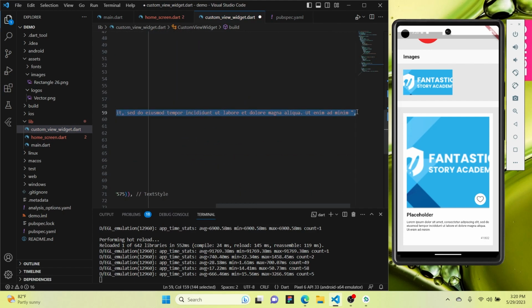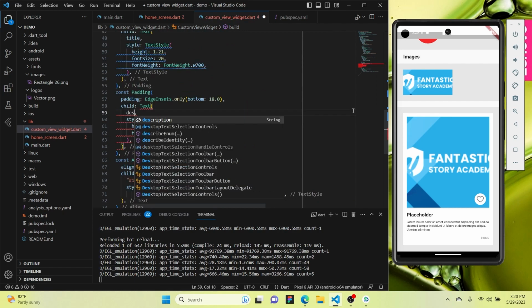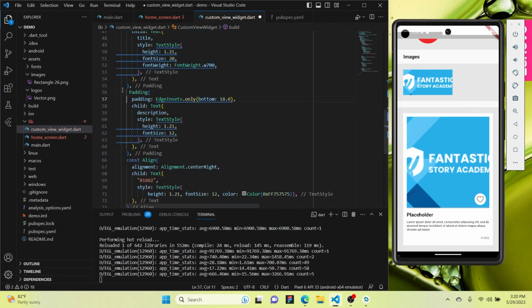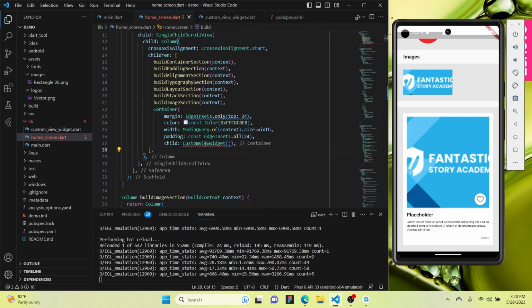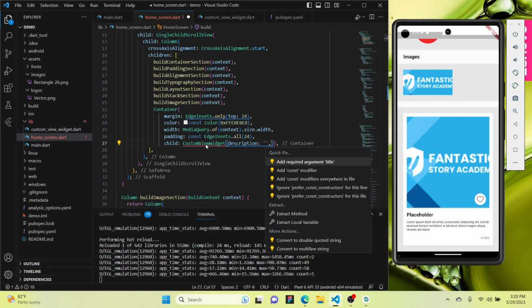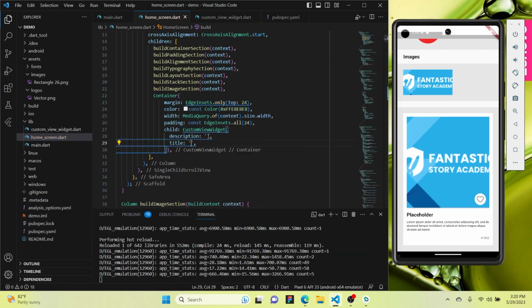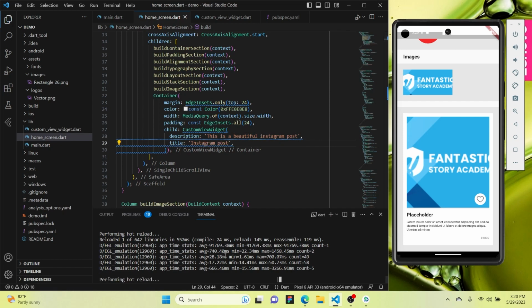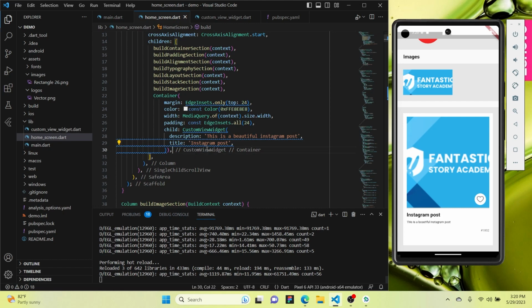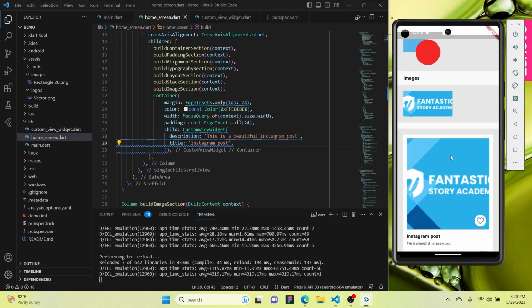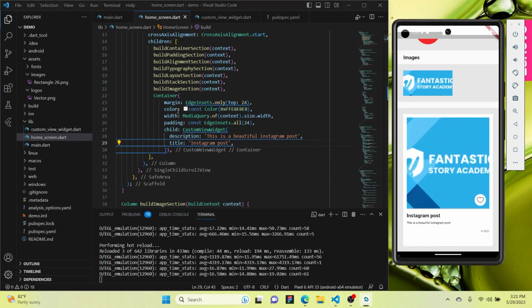And for the description as well, we can pass in from outside the widget itself. And right now the home screen is saying your custom widget requires a description and a title. So for description, let's just say so if you were to run this, these are going to change according to what you provide here. So that is the usefulness of custom widgets.